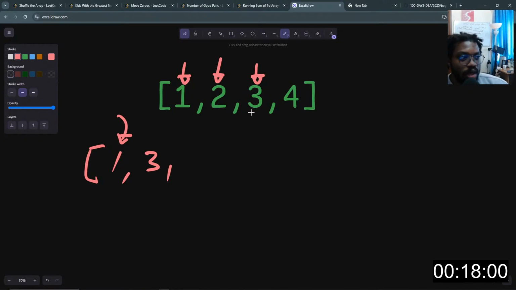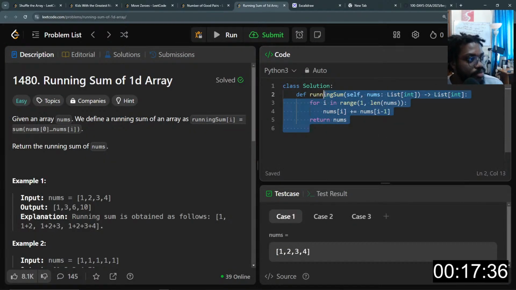And at index 2 we have the value 3, which is really ironic. Anyways, index 2 means the third element in the array. So we add the previous sum that we performed to the current value. So this is going to be 6, and then to 6 we'll add 4, so we'll get the last value, and this is the solution for that.